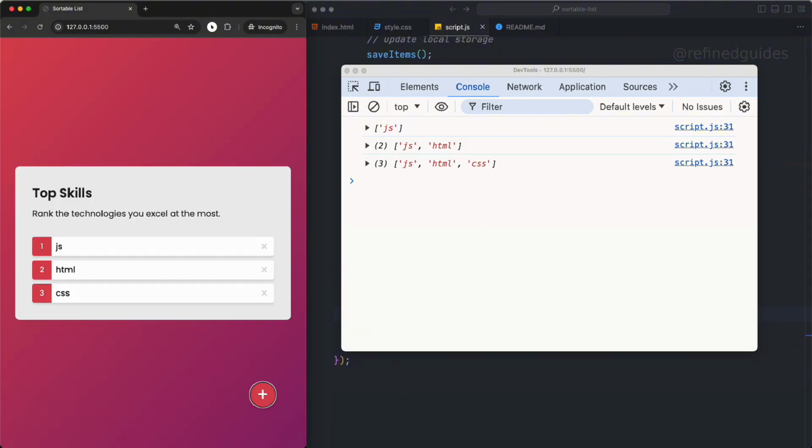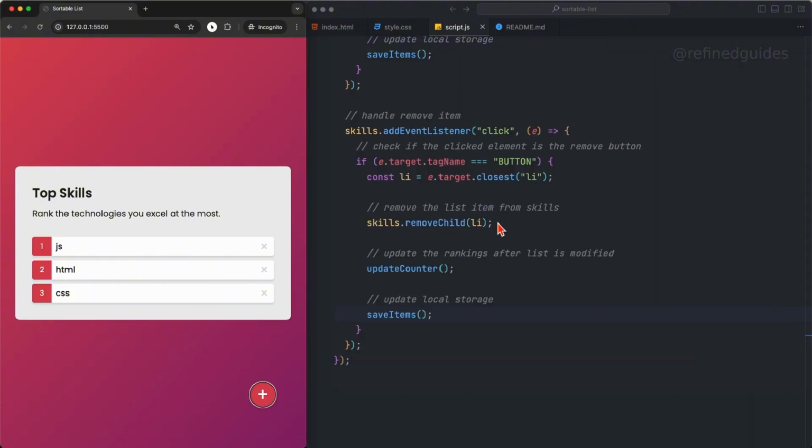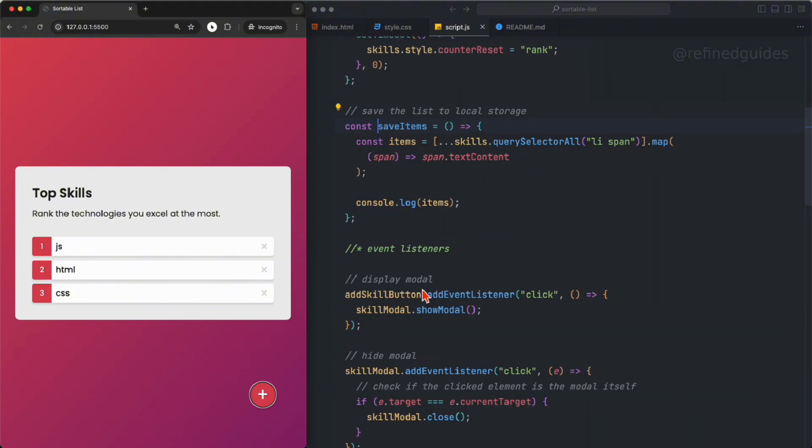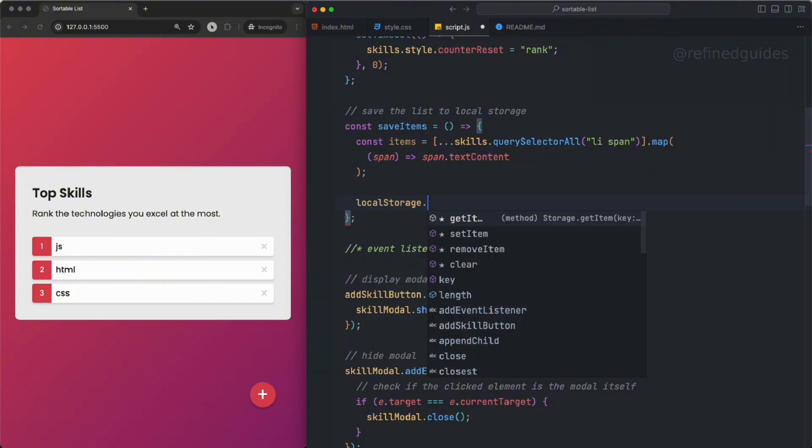As you can see, we get an array of the updated skills list. Back to the function, convert the list items to string and save it to local storage.